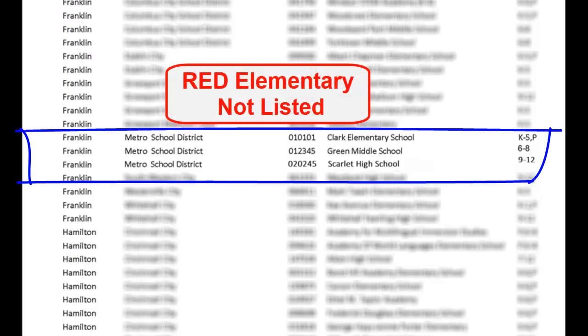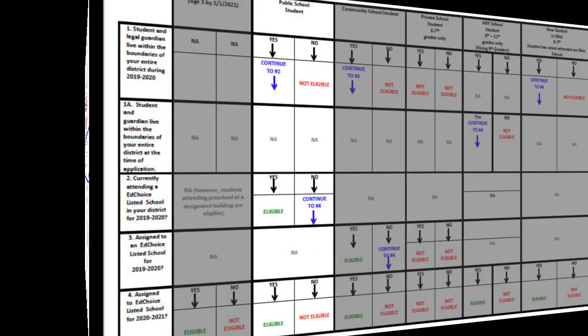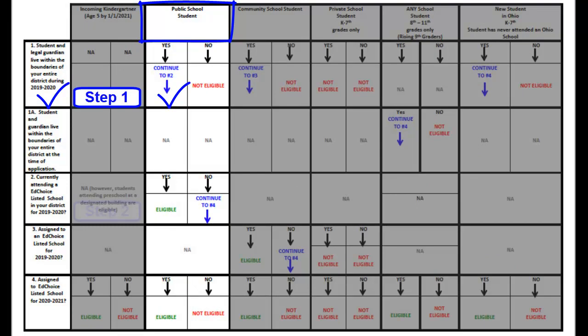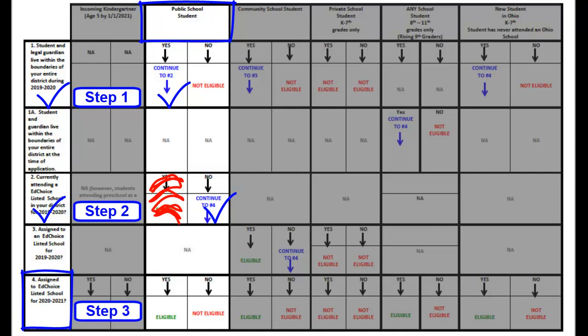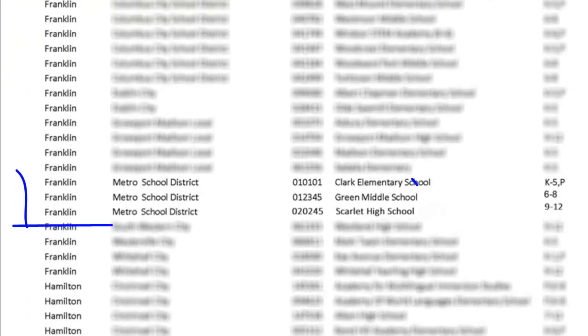Red Elementary is not on the list of EdChoice eligible buildings within the Metro Public School District. However, next year Ann will matriculate to Green Middle School, a 6th through 8th grade building in the Metro Public School District. So we will go back to the list of EdChoice eligible buildings to see if Green Middle School is listed. It is listed.